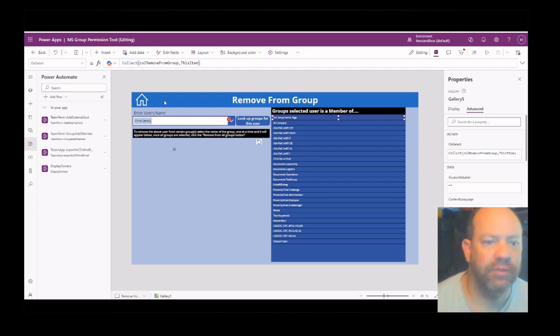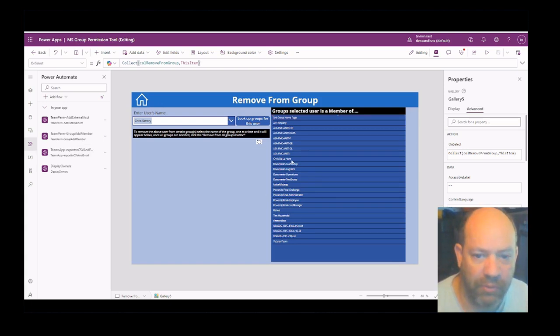Yep, there it is. So basically what it does, there's only one item in this gallery. So in order to move it over to this gallery so we can get ready to get rid of it, I do a collect, call removal from group. There's another collection here, so there's like a total of 3 collections going on in this page right here. And then we're going to add this item. Since there's only one field in there, it's just going to add that one field. Okay, and that's what populates this thing here.